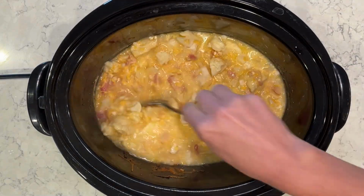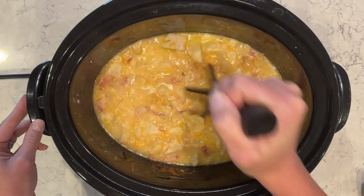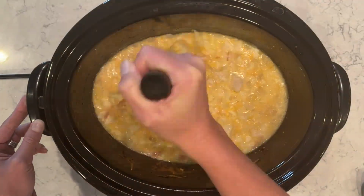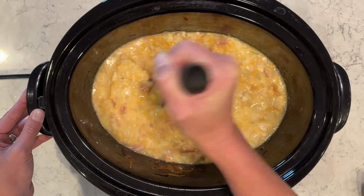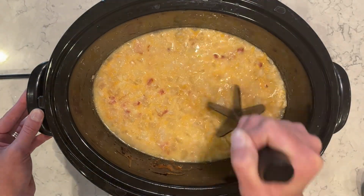You can mash this up with, I use my meat masher. You can use an immersion blender if you would like, but I'm just going to use my meat masher because I don't want to break up the bacon too much. I want to keep the bacon in some bigger pieces. So I'm just going to mash this and make this nice and creamy. Oh my gosh, this is so good.